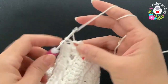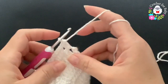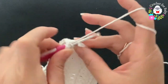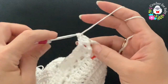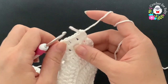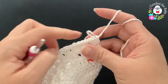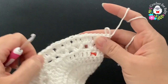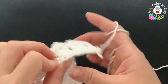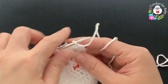So I'm going to make two double crochets first, and then right on top of the double crochet right here, actually these are three chains, so insert your hook right there and make a double crochet. Now here at the end of this ninth row, you should have a total of 144 double crochets. I want to make sure that this last row that I did here is in multiples of six. So 144 is divisible by six. So now we have 144 double crochets at the end of the ninth row.